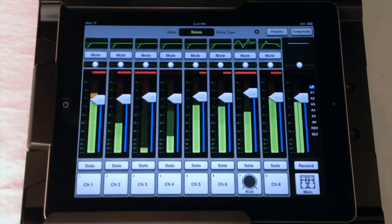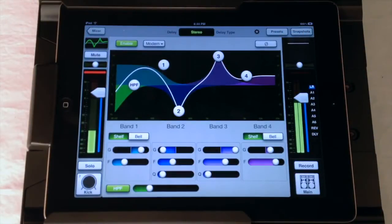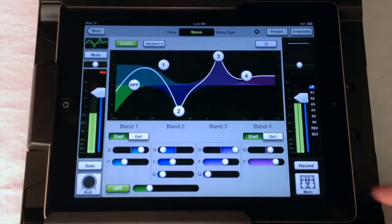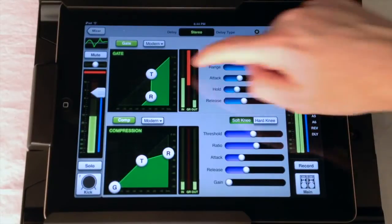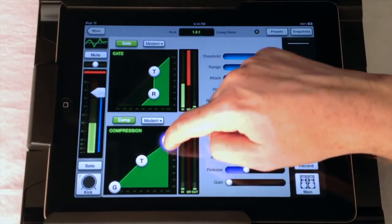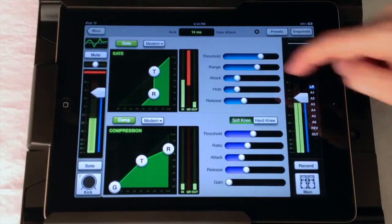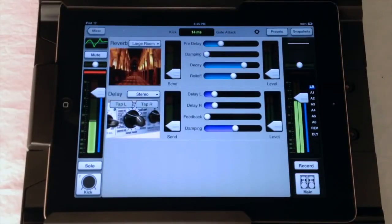Each and every one of the 16 input channels has its own dedicated EQ, compressor, and gate. I can quickly navigate to the next or previous channel just by swiping left or right. To get to the compressor and gate, I just swipe up. These also have large touch-optimized graphs where you directly adjust the comp and gate controls. You have a full suite of controls for each, no single knob gates here. One more swipe takes me to the effects.